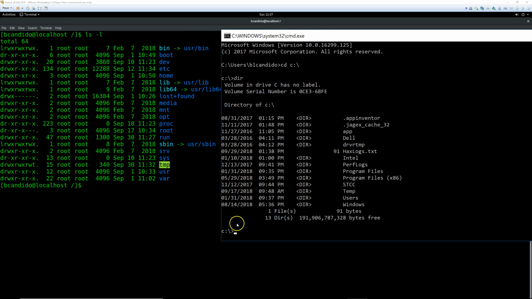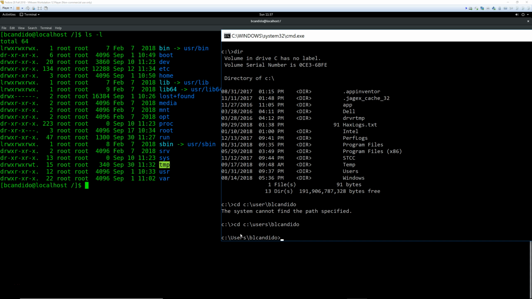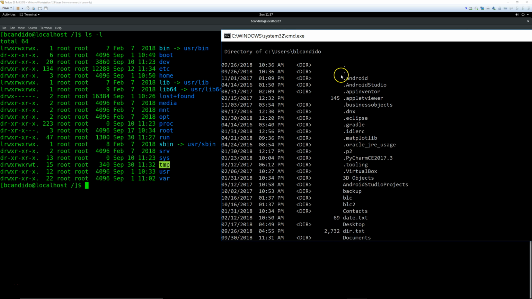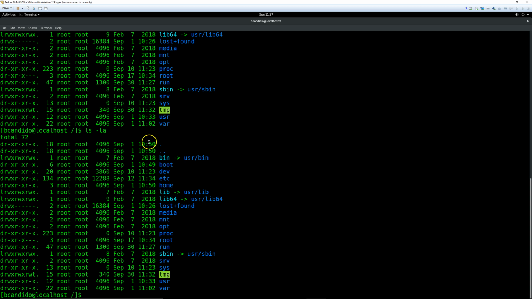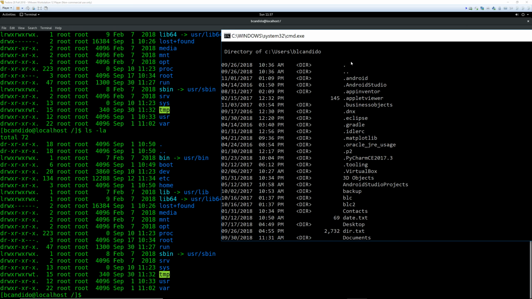And I also want to go back to my home directory, or what they would call home folders in Windows. And I'm going to do, oh, did I not spell it right? Oh, users. I'm going to do a dir, and it went by pretty fast. But look, they have a dot and a dot dot, just like Unix does. So I'm going to come back over here and do an ls -la for all. And notice here's the dot and the dot dot, just like we saw in the Windows environment, which again was heavily, and I mean heavily, borrowed from Unix.